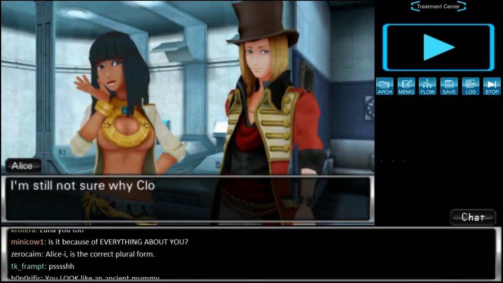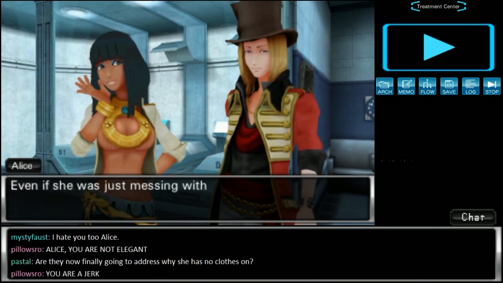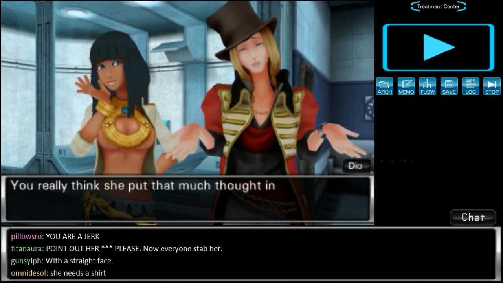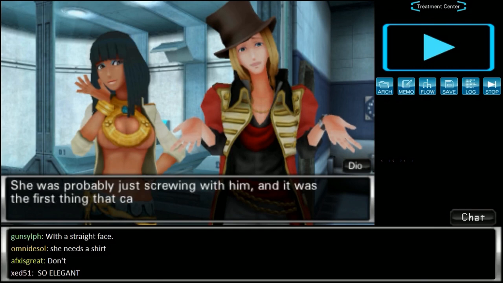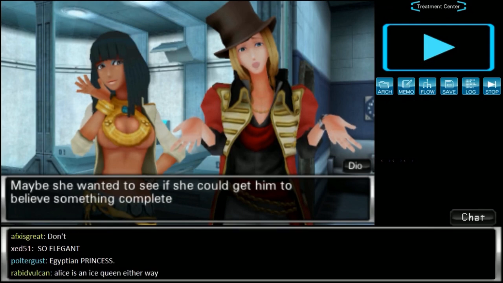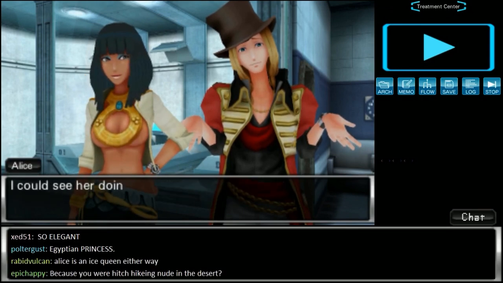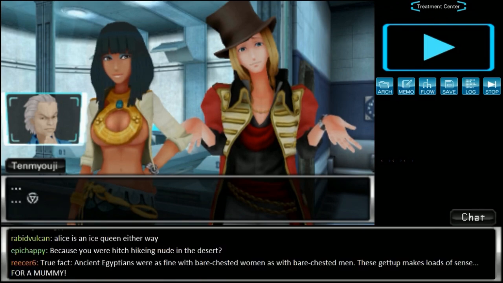I'm still not sure why Clover would tell you something like that, though. Even if she was just messing with you, it seems a little out of left field. You really think she put that much thought into it? She was probably just screwing with him, and it was the first thing that came to mind. Maybe she wanted to see if she could get him to believe something completely ridiculous. Yeah. I could see her doing something like that. Tenmyoji is now starting to wonder why that seems so reasonable to begin with.